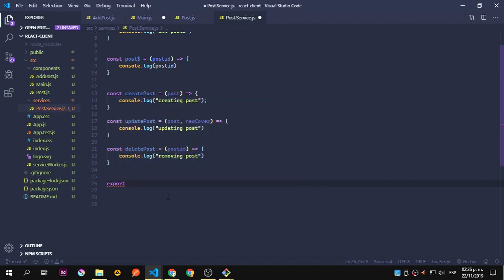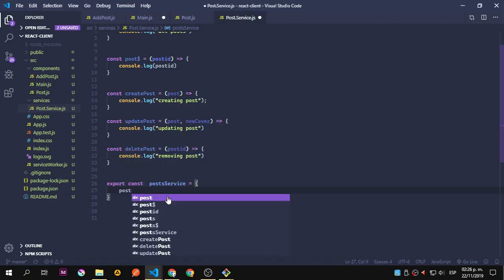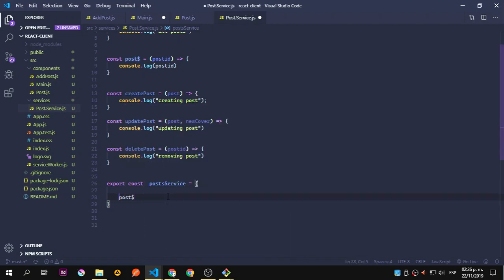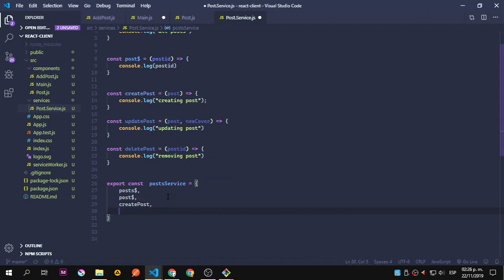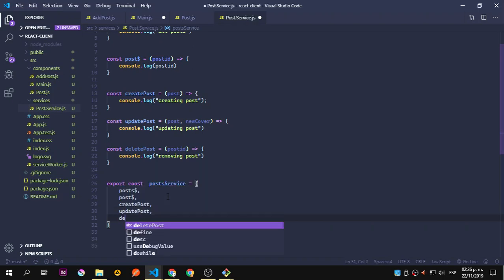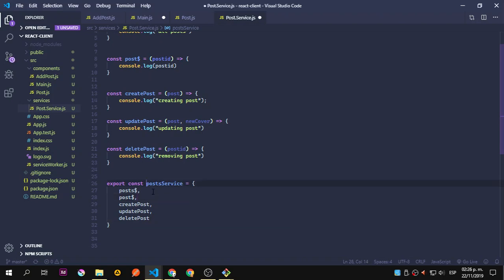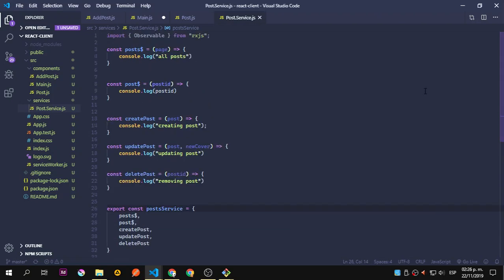We did this with the Firebase configuration in the other videos. Export constant postService equals to an object, and here we say post, createPost, we add a comma there, updatePost is up here, and deletePost that shows there. So this is going to export all the functions that we have inside this service.